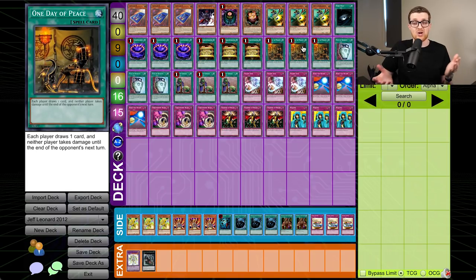Then we have three One Day of Peace, another card that is limited and very well should be, because this card is very broken. Each player draws a card, and neither player takes damage until the end of the opponent's next turn. There are very few types of cards that can interact with this, so this is another one of your cards that you really just want to hold on to until the last possible second, because you're going to get the most mileage out of it once your opponent tries to bait through all of these. One Day of Peace is almost going to guarantee you make it to the next turn.